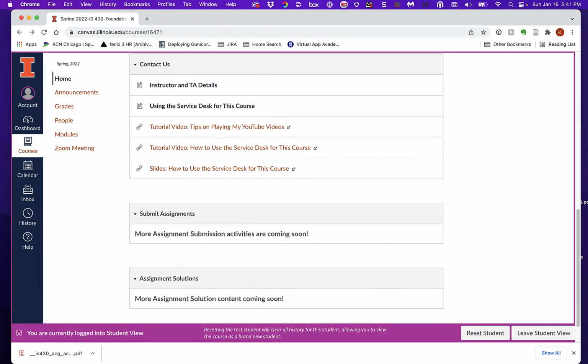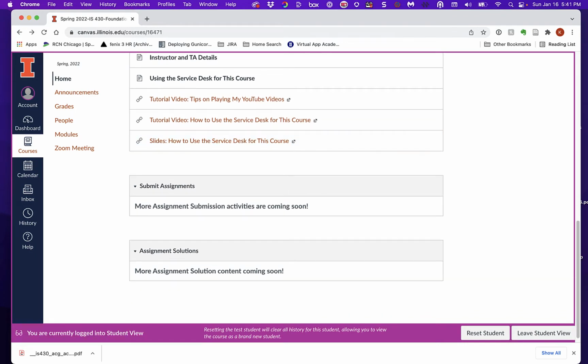I mentioned in passing that there's a module here for submit assignments. So for every week there's at least one assignment to hand in. A couple of weeks there might be 2, and a rare case 3. And these are going to be here in chronological order. So when you go to submit an assignment, you're going to come here. This just hasn't been populated yet.